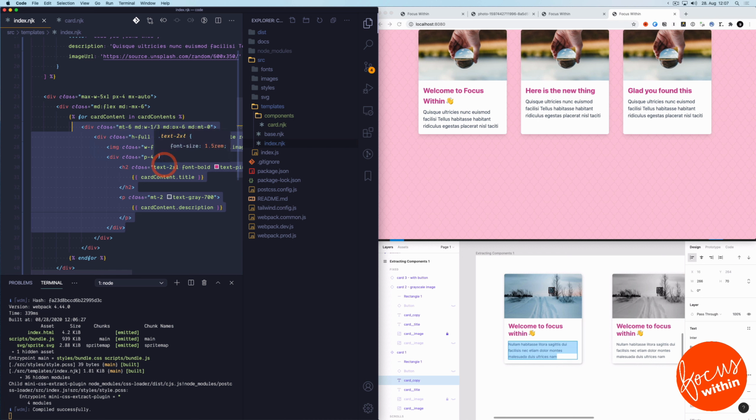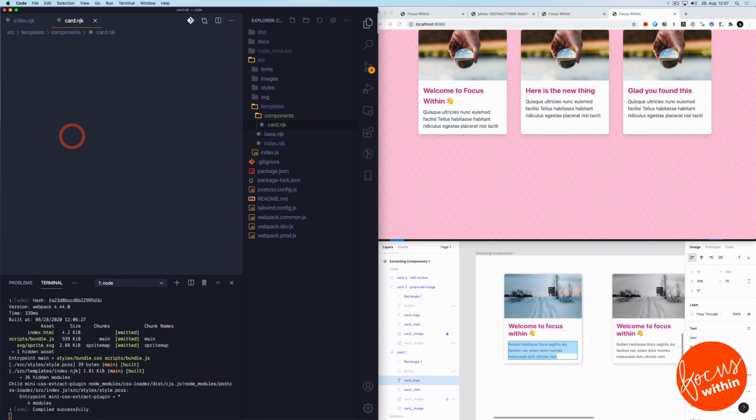In Nunchucks, this is a little bit more complicated than I had anticipated, and I'm going to do it using macros. If you are using something like Vue, it's a lot simpler by passing the data using props into your components. With Twig, you could use the with keyword when including partials. But in Nunjucks, I haven't found a very straightforward way. Maybe if you know about one, let me know.